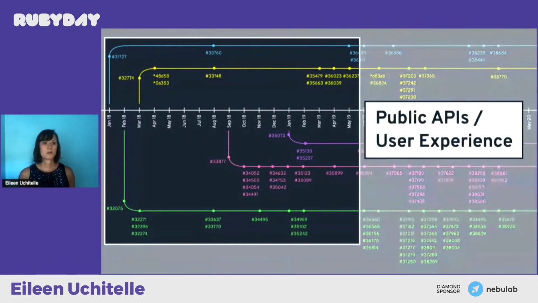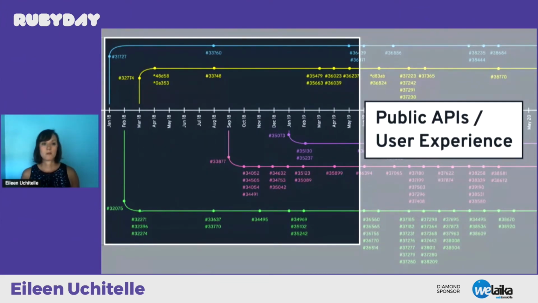If we looked closer at the timeline and actually looked at each of these pull requests, you'd be able to see that from January 2018 to June 2019, the majority of the work done to Rails was actually just on the public API. I heavily focused on application and user experience to ensure a smooth and easy to use feature. If I had rewritten internals without knowing the user experience or APIs, then we'd end up either trying to fit the API into work we'd done or churning internal code over and over again.